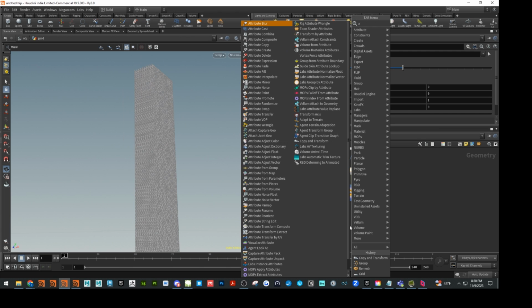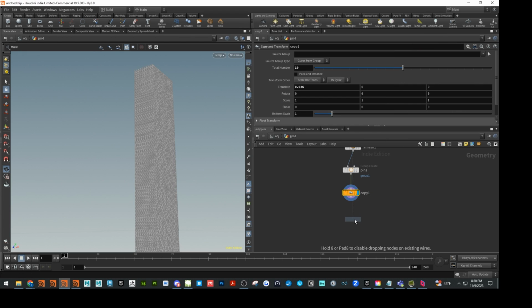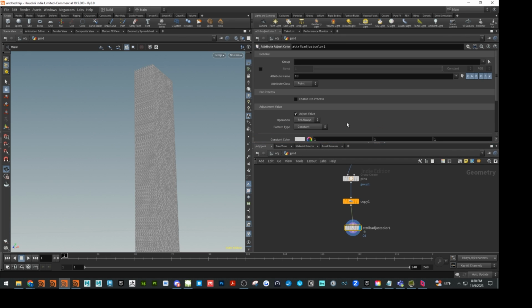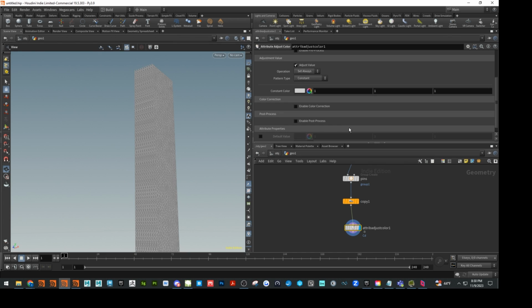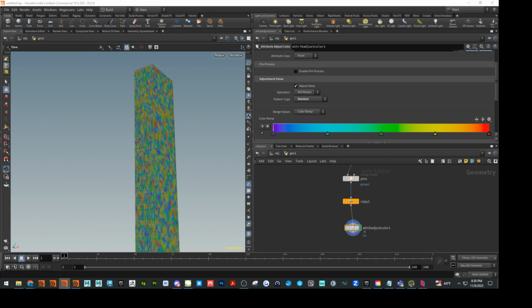And then let's do next an attribute, adjust color here. Set this to random.